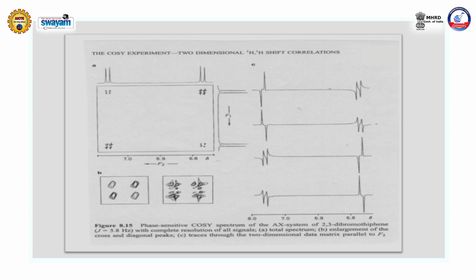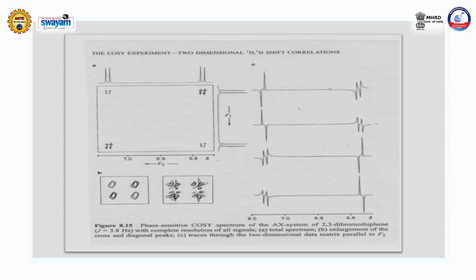So the doublet into a doublet will give you, along both axes, two doublets. If you take any cross section, there will be a doublet for each one of those. Importantly, another feature to notice here: if you took a horizontal cross section through the top portions, which are indicated, then I have here a positive and negative signal.